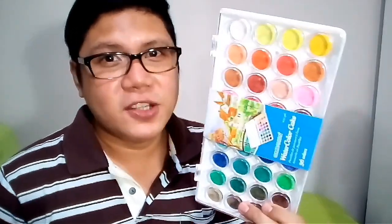I was actually looking for an Artist Loft watercolors, but they said that the Simbalion is just the same as the Artist Loft watercolors. So when I saw this in National Bookstore, I immediately grabbed it.